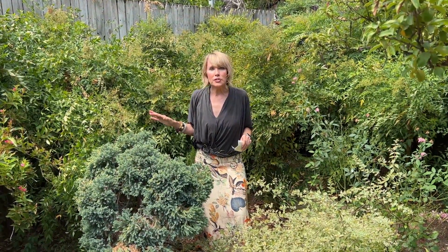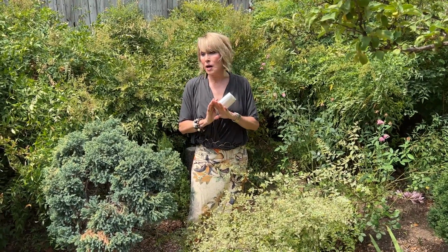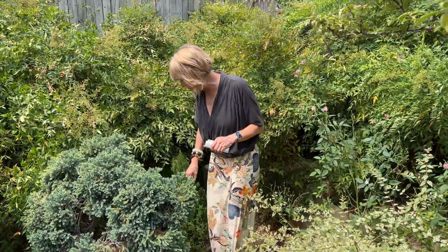When I put in my irrigation system many, many years ago, and this may be true for you as well, it was a combination of a lot of different things. A lot of mist heads that just came up and over the plant itself and watered it. Mist heads for the turf, maybe a combination of some drip irrigation. But boy, here is what I've learned, and I've talked about this before as one of the most salient considerations in getting a plant established, and that is having a dedicated bubbler head that comes off of an in-ground irrigation drip line, and I'll show you what I mean.